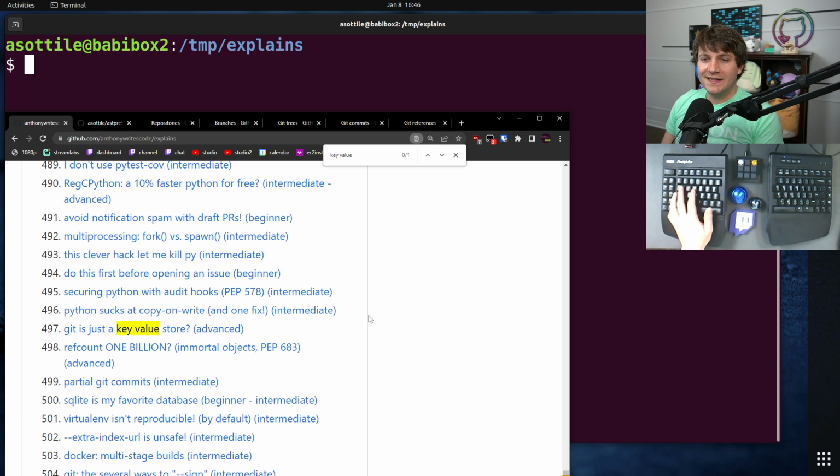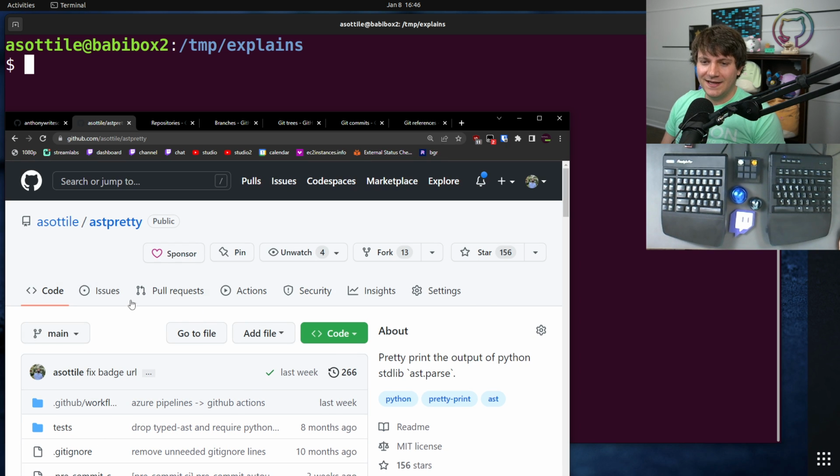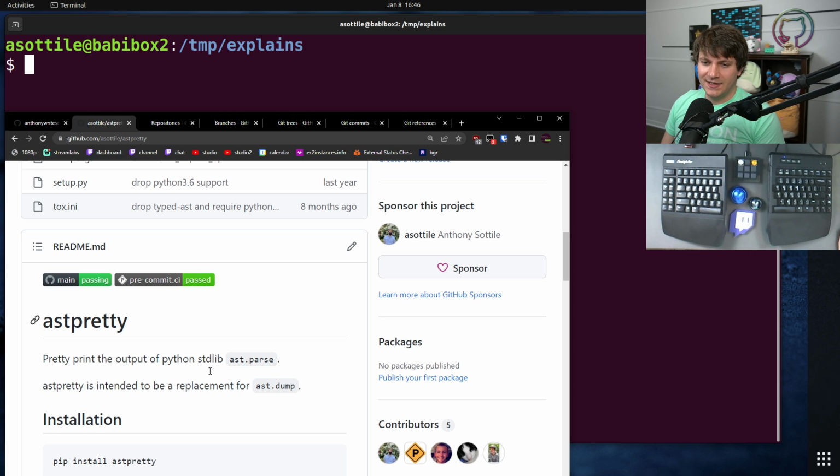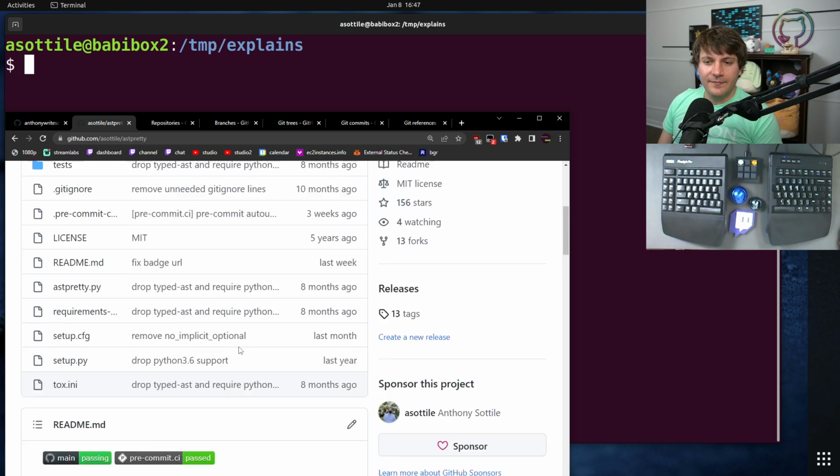All right, for our example today, we are going to try and make the README of AST-Pretty something else. You could imagine cloning this and actually applying a change or pulling down the contents. I'm going to leave that part up to the user. We're just going to put hello world into this README because that's going to be easy enough.